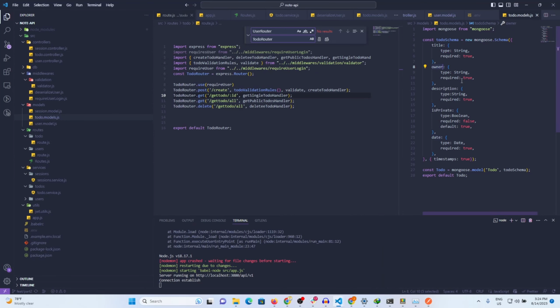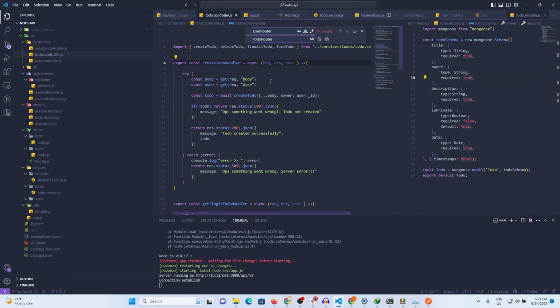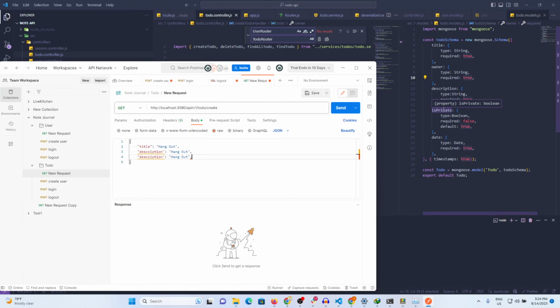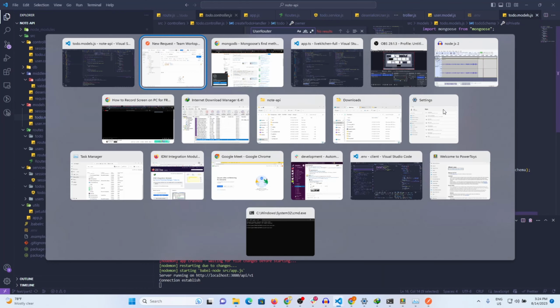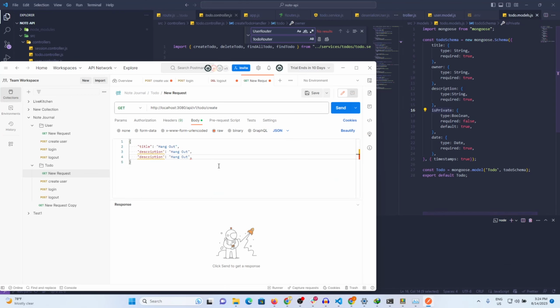To do owner, we are not going to pass owner since owner is required. But I think we've handled that. So is private also defaults to true. I'm going to set this as public.